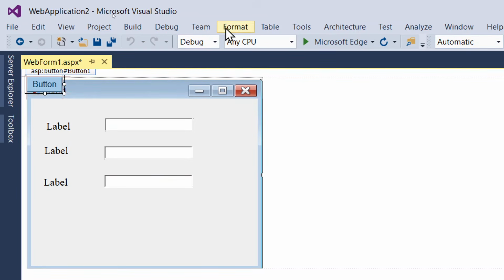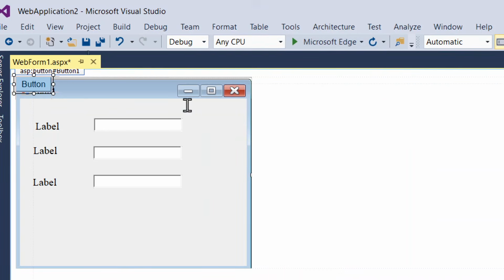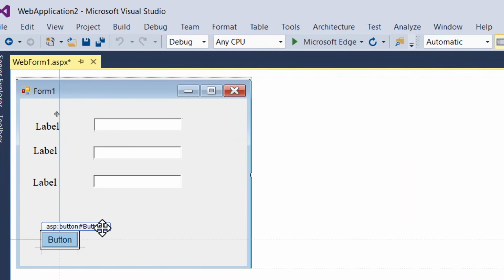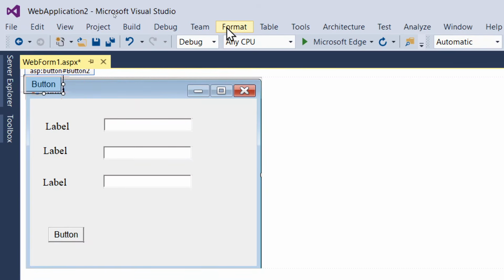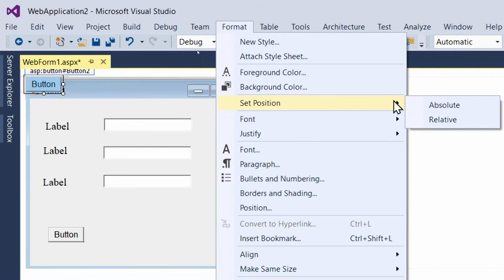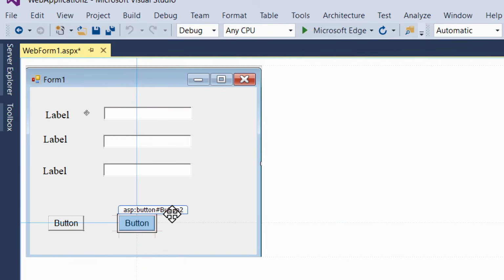And as usual, go to format, go to set position, go to absolute, go to the handle here, drag it and slightly leave it down here. Same story, toolbox, one more button, drag, leave it, go to the format, set position, absolute, go here, get it and put it over here.